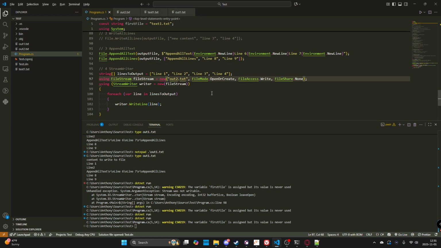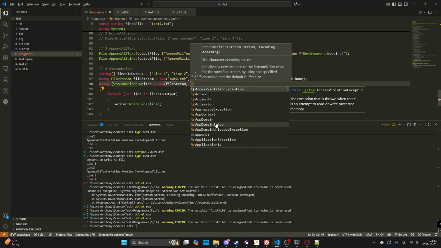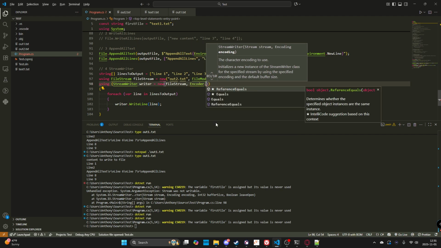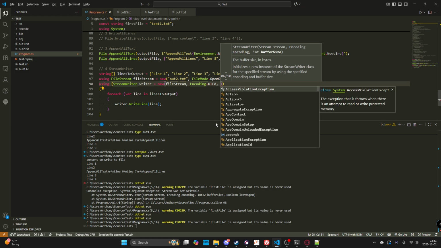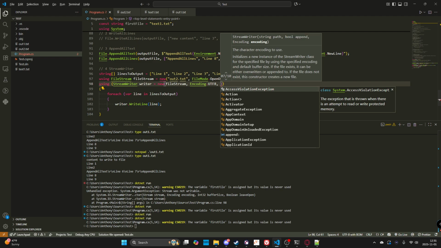That gives you more control. You can adjust how you're doing things a little more. I think there's more options here. Like I think you can control the encoding, Encoding.utf8. You can do buffer size, so how much it does at a time. So if you know you have some kind of limit, like you know you're going to be writing a whole lot of files, and you know whatever device you're writing to can only write at such a speed, you can sort of control that a little bit. But yeah, so there's a little bit more control you can take.